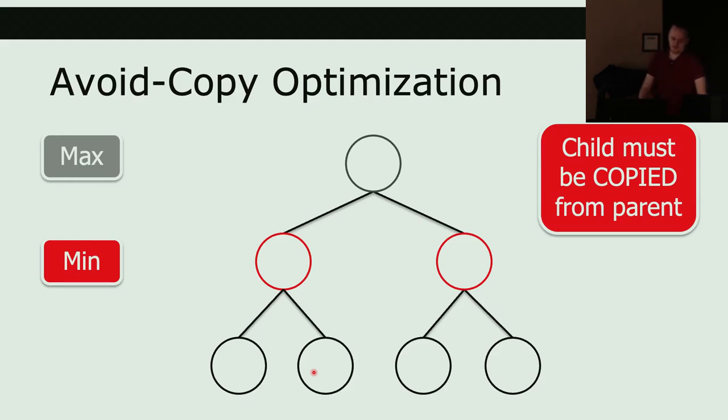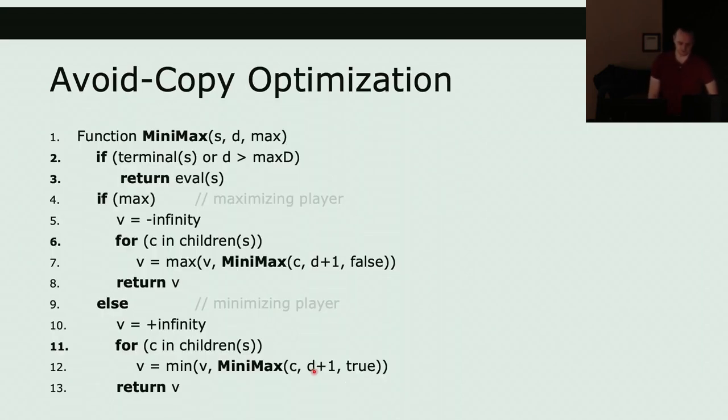And if your state is large, that copy can be very expensive. Copying a chessboard, copying a video game state. Now, in the case of Connect 4, which has like 42 integers or something like that, it's not that big, but copying those arrays, copying those vectors is a very slow operation. It's way slower than looking at the data and performing some calculation on the data.